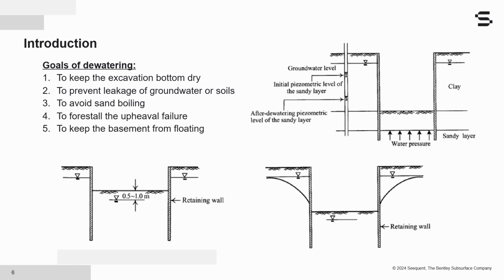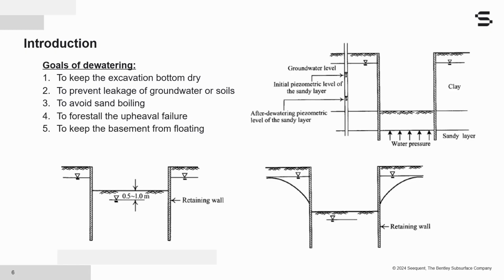Secondly, dewatering is established to prevent leakage of groundwater or soils. Excavating in sandy or gravelly soils with a high groundwater level using either soldier piles or sheet piles, which may not be perfectly watertight, or even diaphragm walls or bored piles, where you have joints that may have some kind of defects, will of course risk the leaking of groundwater into the excavation zone through the retaining wall. This is something that we are going to examine a bit at the end of the presentation.